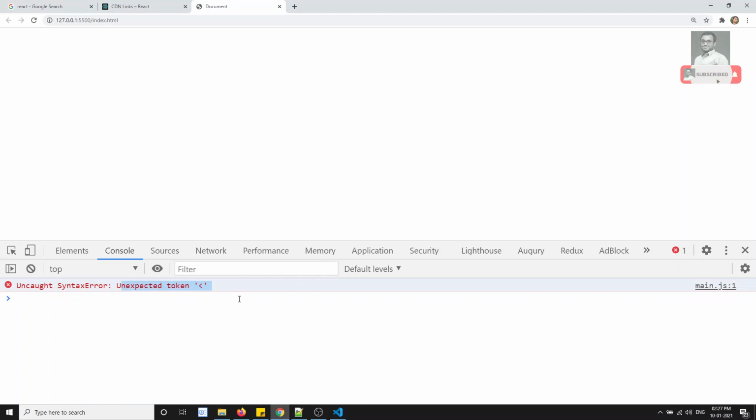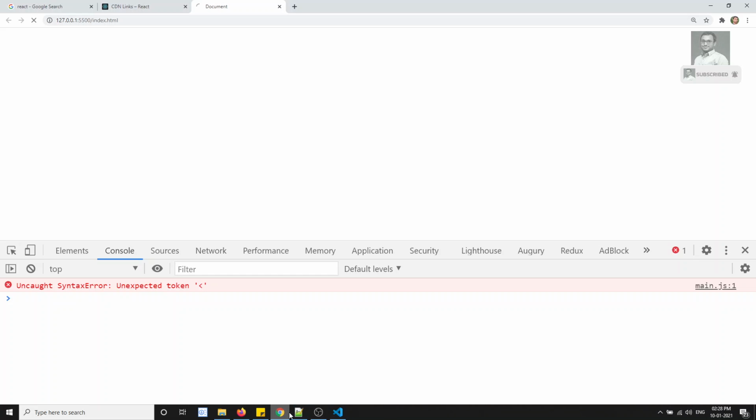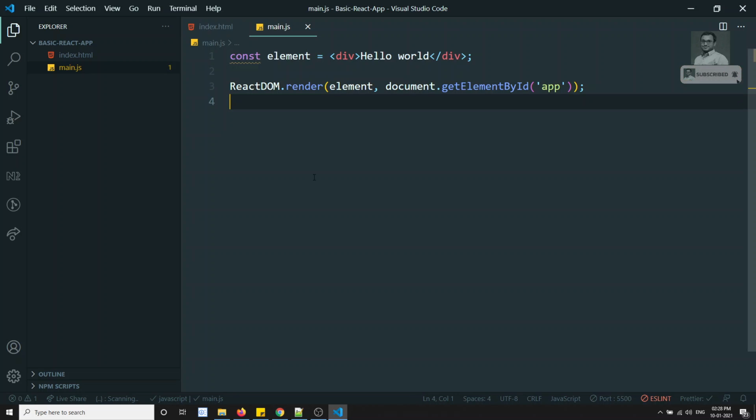Now we got an error, that angle bracket. So what is the reason for this one? The JS suddenly stops here, at that angle bracket, and it is showing the error. If I try to copy this element and do the vice versa, then also we need to get an error. Previously we didn't get an error because we didn't add the main.js file. So by this, the concepts we know in JavaScript are working. That means the JavaScript doesn't know about this HTML.